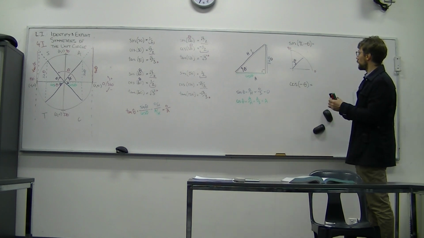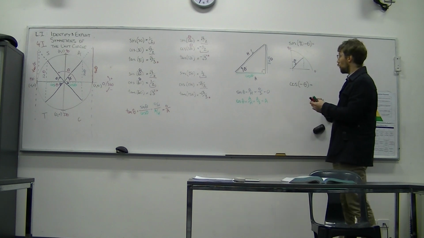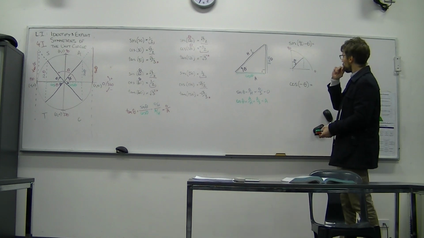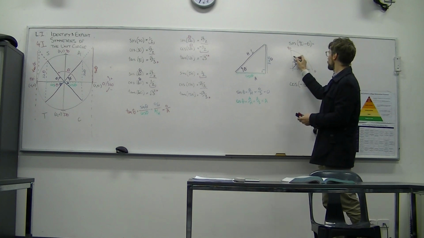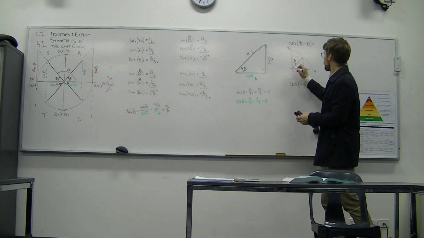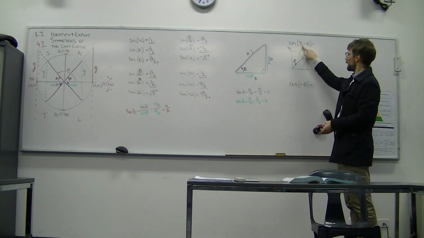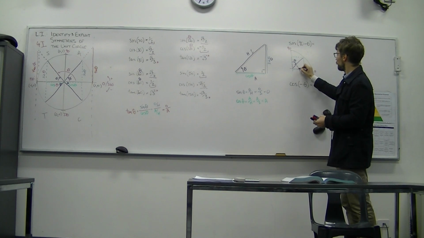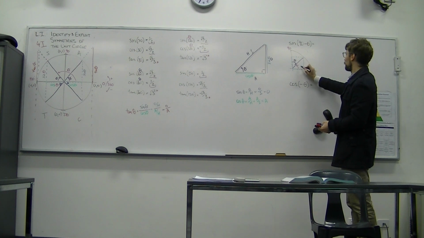Okay, well, remembering that sine is the vertical. So that's sine of that. But, okay, if I think about this for a second, that's the same as that. That's the same as that. Well, rather than describing this in terms of this weird angle, I could think of it in terms of this angle instead. Okay, well, I'm going to call this something else. We'll call it alpha.